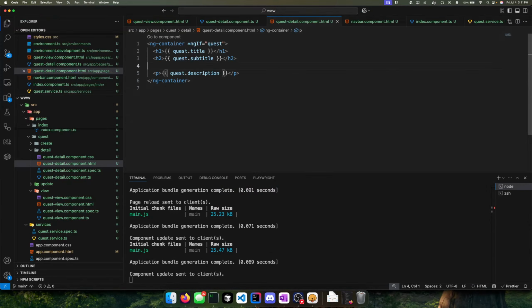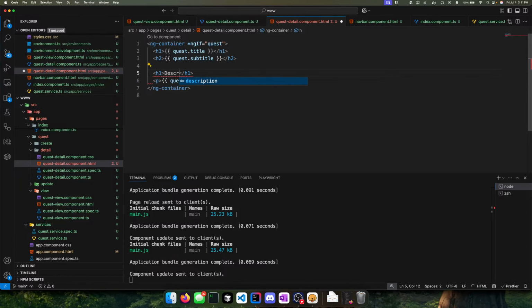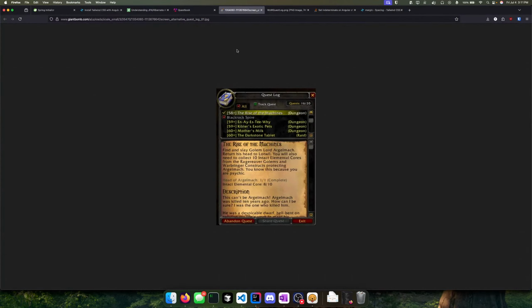The description down here, and we'll actually section it off with the description. And then here, we're actually going to have our tasks.